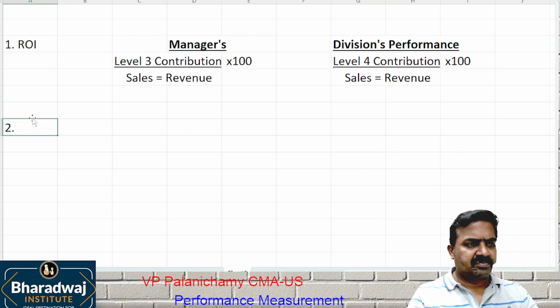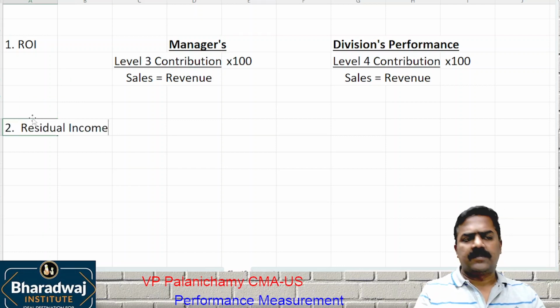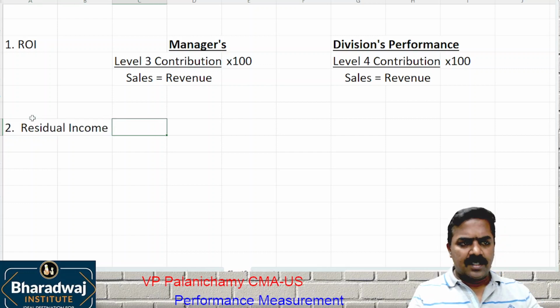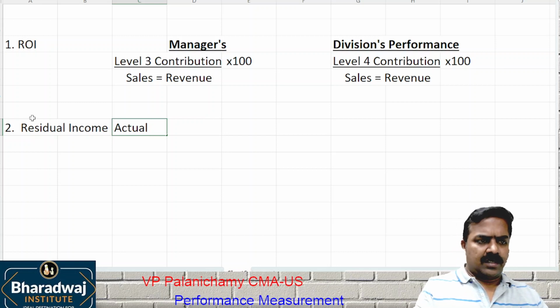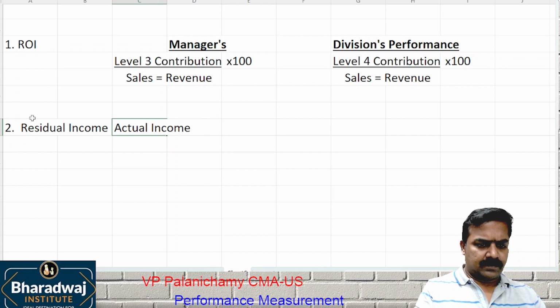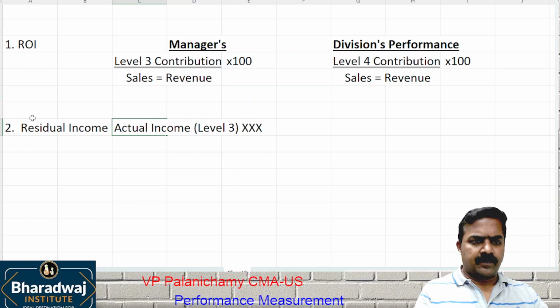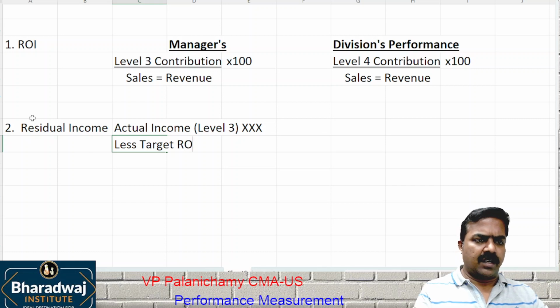Number 2, residual income. Simple. Actual income at level 3, compare this with target return on investment.